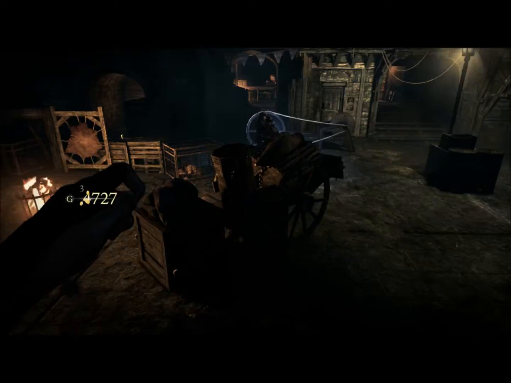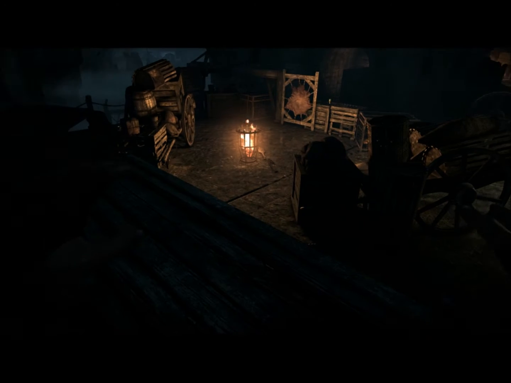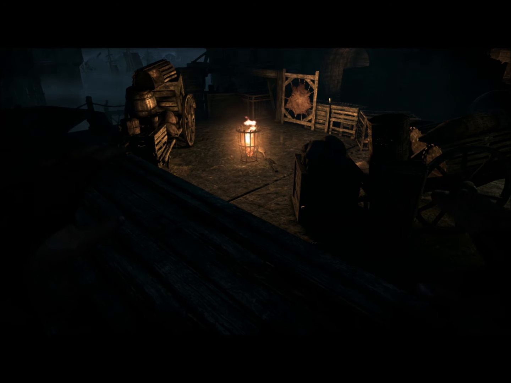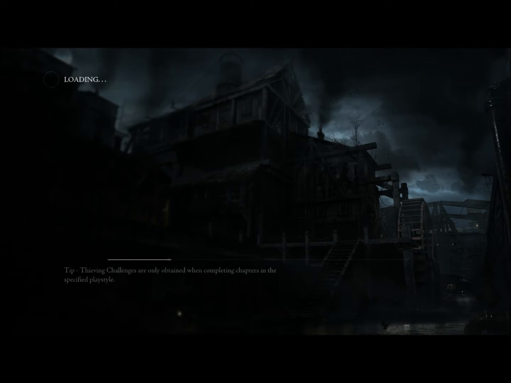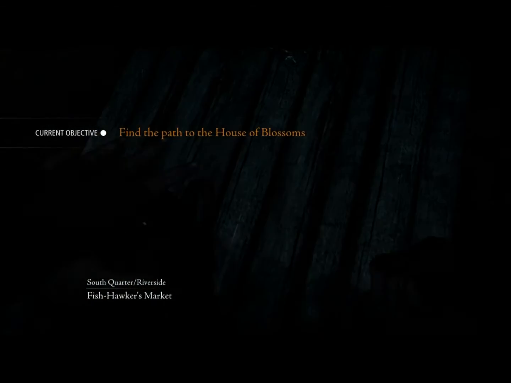Something feels wrong. Those scissors took me to 207. Eh? Oh, lantern guard. That's a problem. Just means I need to move a little faster.